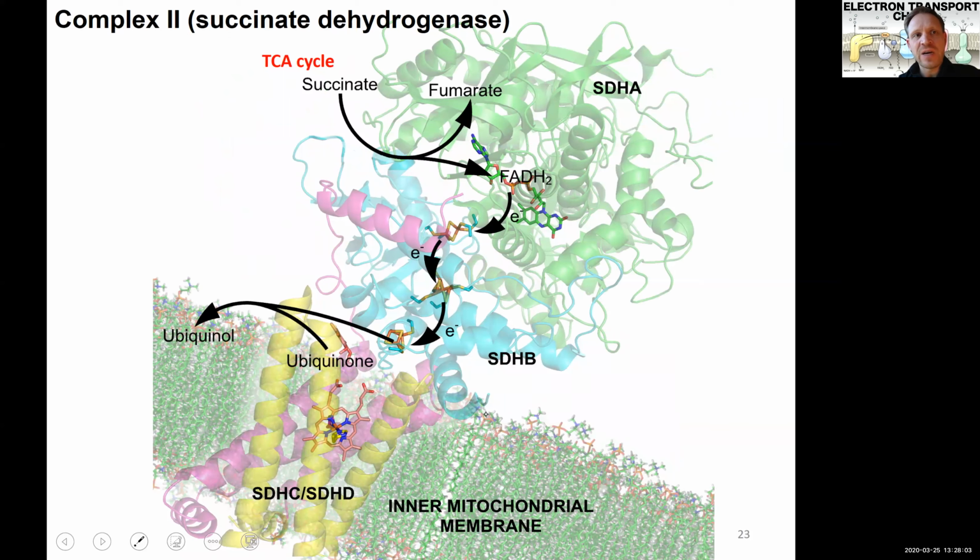Here another example now, our complex 2, our succinate dehydrogenase. In this case, right, taking on succinate here, we're oxidizing it to fumarate. The electrons are going to our enzyme-bound FAD, we're generating the reduced form, FADH2, and then again, jumping of electrons through these iron sulfur clusters all the way to CoQ. Just to sort of highlight how this actually looks like within a protein.